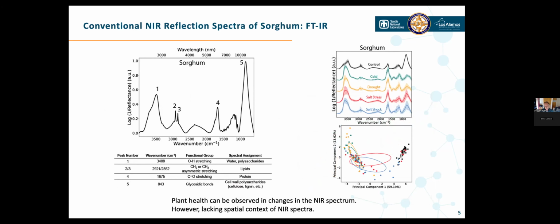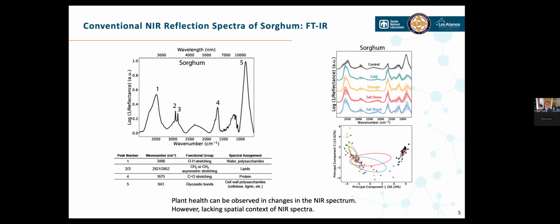So our group is particularly interested in sorghum and camelina. And another thrust of what we've been doing is not just developing these new microscopy techniques that I'll talk about in a second, but also studying them with conventional infrared microscopy. So FTIR is really one of the more common techniques for doing this. And FTIR is great because it gives you a whole spectrum of what's going on in the plant.